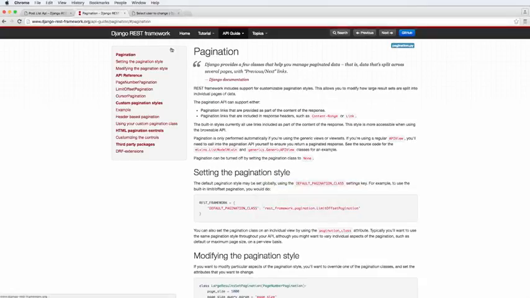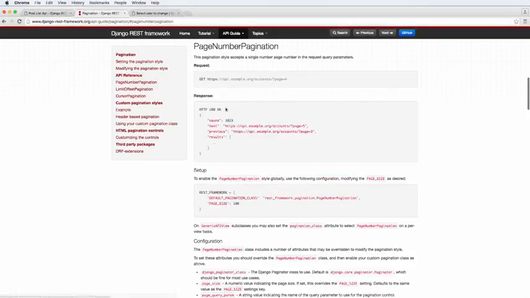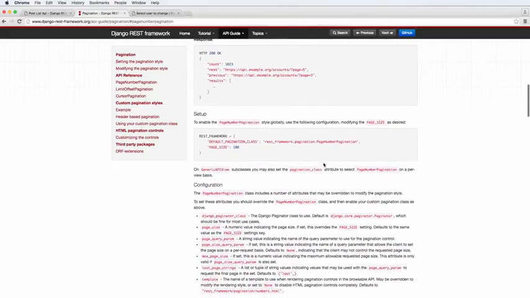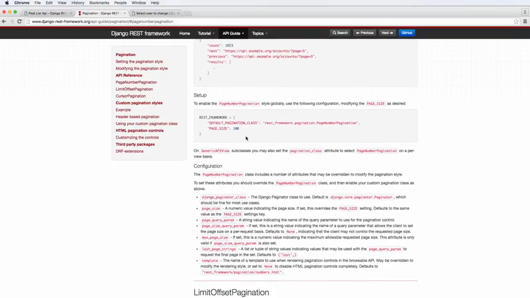So let's actually take a look at the documentation for page number pagination. And we see here that we can actually go off of a certain page, right? So page 1, page 2, and so on. So let's go ahead and try that out. But something to note is that there are some defaults already going into the pagination class itself. Page size is 100. So if we don't have 100 things, we're not actually going to be able to see it.